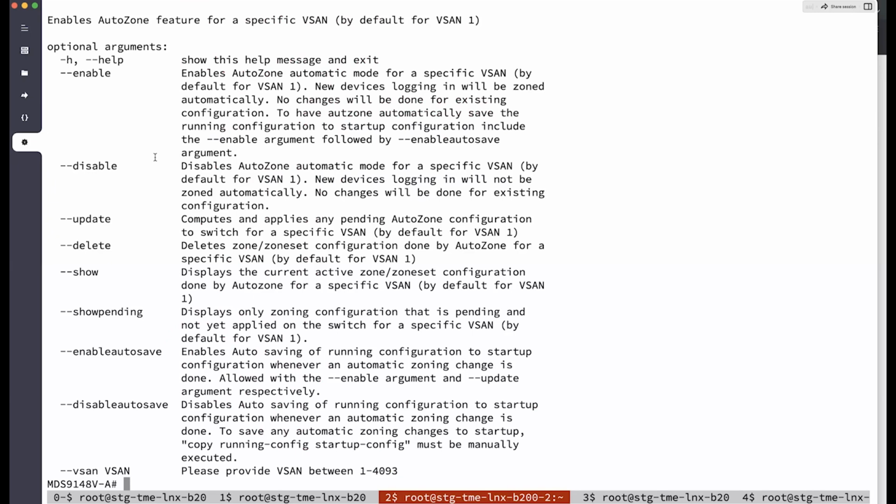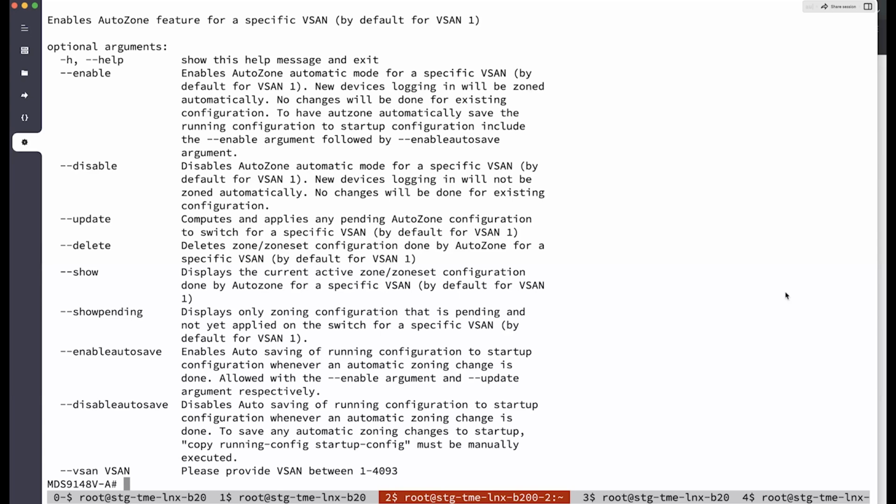So the idea is that you generate the config and do not apply it. Then you remove some of those zones that you do not want. The simple way to do it is, if you have to walk 100 steps manually, let AutoZone walk those 100 steps, then you come back 20 steps. It saves a lot of effort, and you still have the most restrictive, secure zoning that you would like to use.